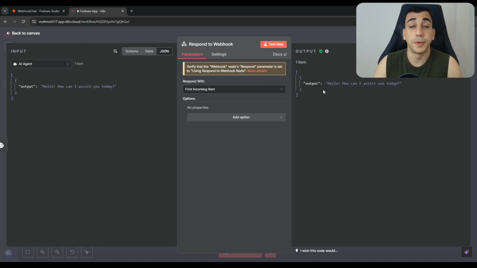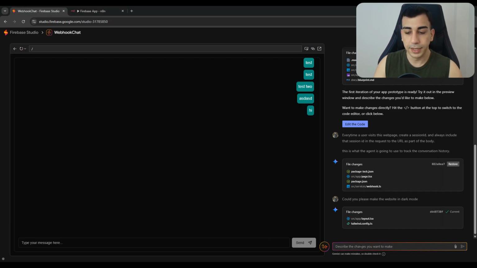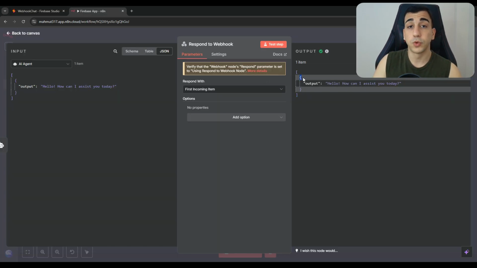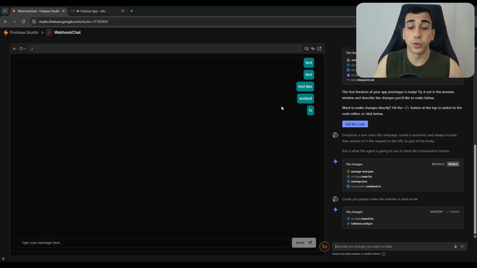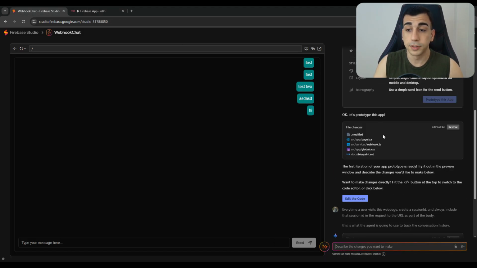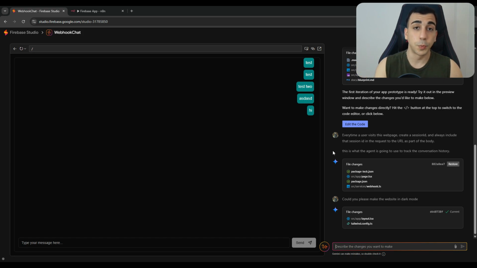All right, so now that we understand the structure of the output this workflow generates, we also have to describe it to our agent in Firebase Studio. What I mean by agent is this agent here, so that it knows how to handle the response, right? In this case, when we tell it, hey, this is the structure of the response you are going to get when you send a request to this URL, it will be able to get the output and add it to the chat interface. So let's tell it exactly what it has to do.